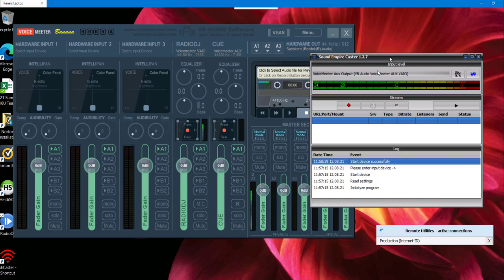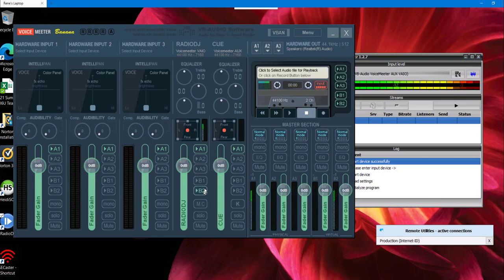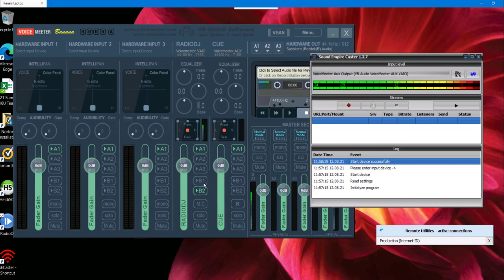Because I chose Voicemeeter aux output, that means B2. B2 is the Voicemeeter aux output, and B1 is the Voicemeeter output.